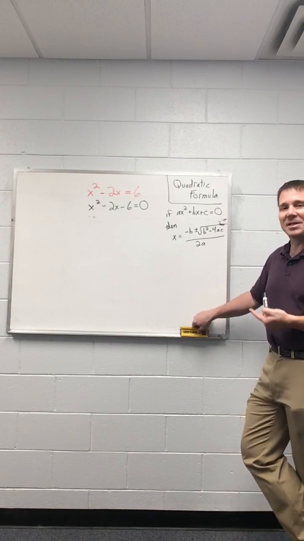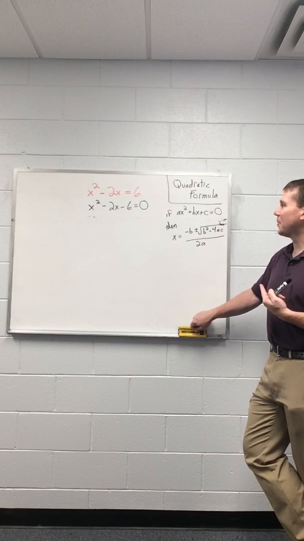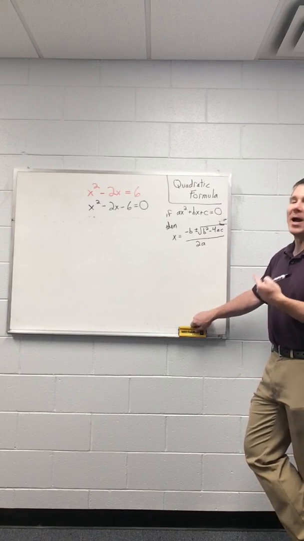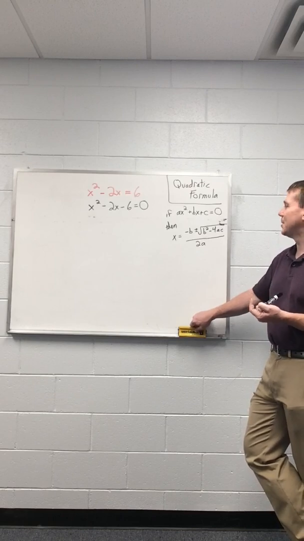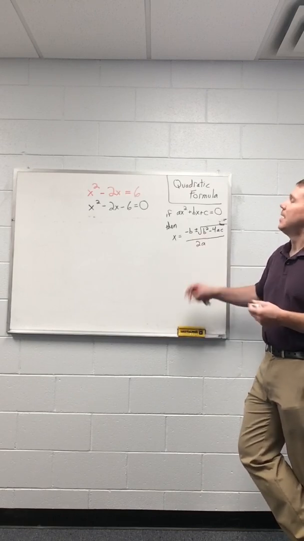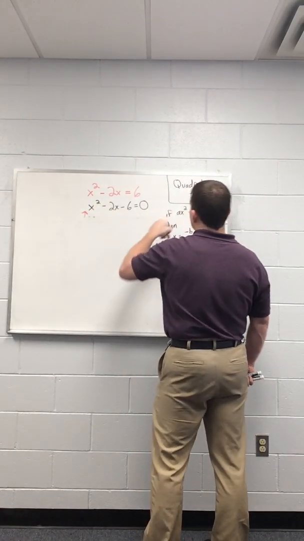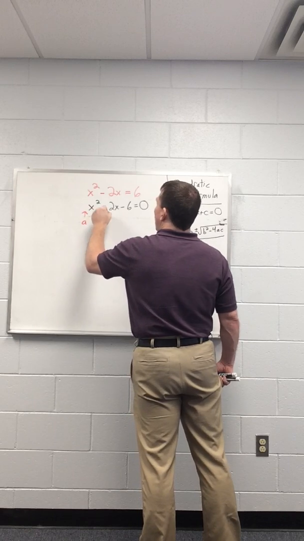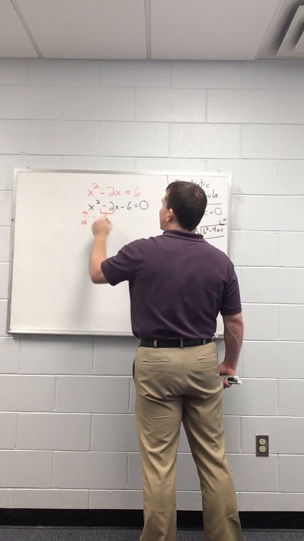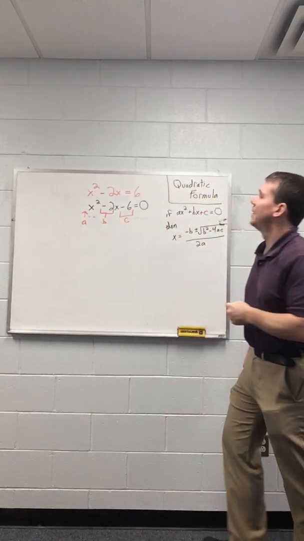Again, just remember from an exam perspective, I'm not going to give that to you, which means for solving quadratics, you have to know it. If you can't factor it, and some of the ones we solve won't be factorable, you have to remember the formula so you can actually solve them that way. But in this case then, all I really have to do is, the coefficient of x squared is a, the coefficient of x is b, the constant is c.